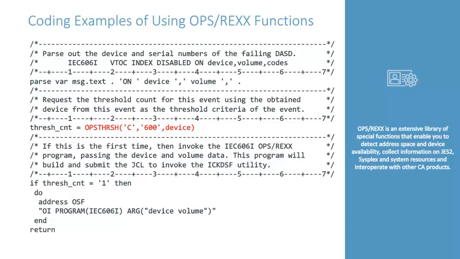This final coding example demonstrates how the OpsThresh function can be used to implement threshold logic within a rule. Like all functions, OpsThresh can be passed different arguments to handle different requests. Firing on the IEC606i VTAM error event in this sample, the OpsThresh function is coded to create a threshold check against a particular text within the message — in this case, the device that is causing the error. If this is the first issuance of the IEC606i event containing this particular device within a 10-minute window, the logic will dispatch an OpsRex program to perform subsequent processing logic.